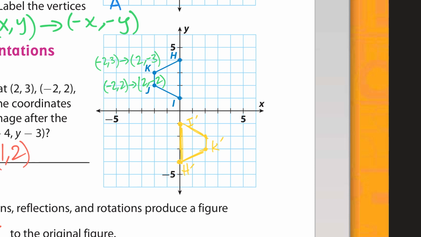Okay, so a reflection, I'll do it in this color. So the reflection is going to be, that's going to stay there, and then, oh, J. This has to be J prime. Okay, so J is going to be 1, 2. J is going to be here, and K is going to be here, and H is there. So this is what I got here when I reflected about the y-axis. Now I have to rotate it. This has to get rotated 180 degrees, so it's going to be brought over here.